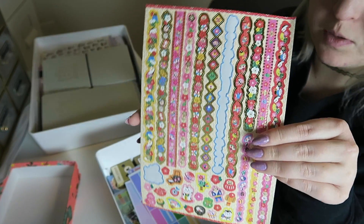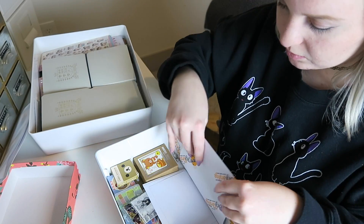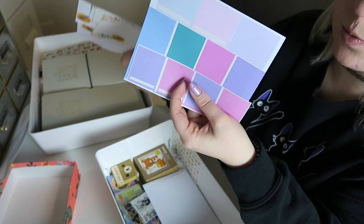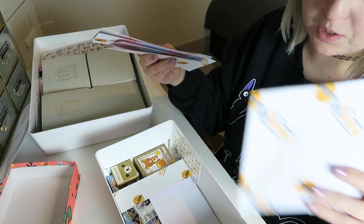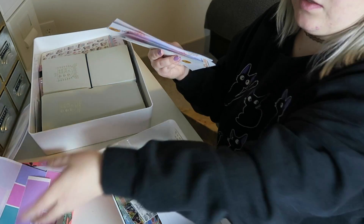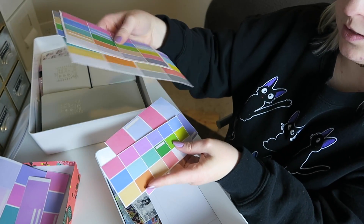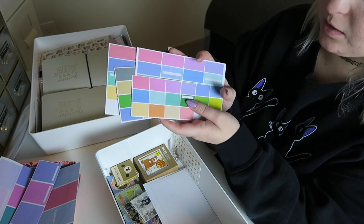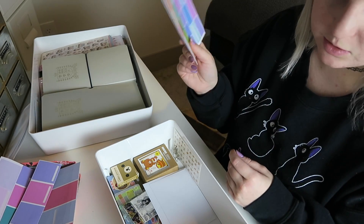There are some more stickers from Daiso that were too big, so I'll put those with the other ones that were too large. Then it looks like I have a bunch of different stickers from my shop — these ones I never posted because they were kind of just a prototype for the new ones and the measurements weren't right, so I'm probably just going to get rid of those. Then these are different ones for different planners. Some of these aren't the right size — again, my prototypes. So I'm going to have to go through and see which ones actually fit properly.